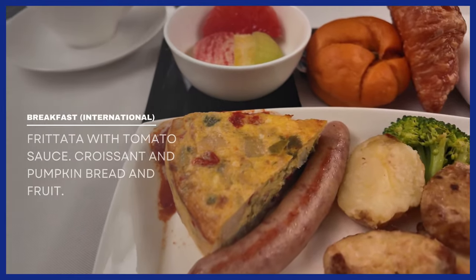Here we are, finally arriving into JFK after two long but luxurious flights. Let's break it down. Price-wise, Japan Airlines came in at US$3,030 per person, while ANA was slightly less at US$2,656. Typically these flights are much more expensive, but by adding the extra leg to Singapore, we managed to secure them for a fraction of the usual cost — great value for both airlines. When it comes to service, ANA truly stood out with unmatched attention to detail and professionalism. JAL's service was good, but ANA's was just a bit more polished. As for food, both airlines delivered beautifully presented and flavorful meals — we'd call it a tie. However, when it came to sleep, ANA's bed fell short with a thin mattress topper and an aging seat, while JAL provided a better overall sleeping experience. So if service and privacy are your top priorities, ANA's The Room is hard to beat — but if you're looking for a better sleep setup, Japan Airlines might be the way to go.